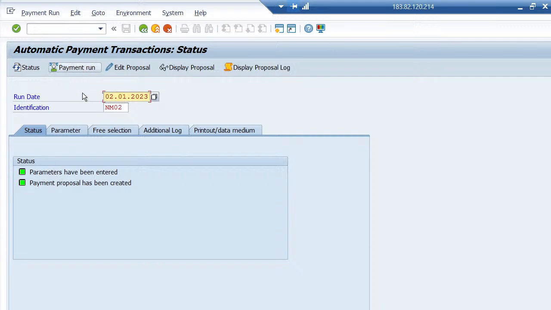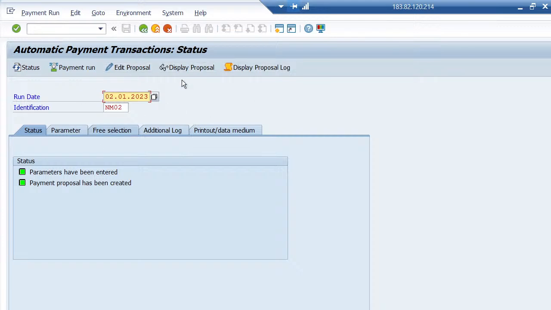It will run in the background and it will reflect in your invoices. I think it is not possible for me to run it now, so please just try by yourself. Okay, I hope you understand the manual payment program and what is APP in SAP.